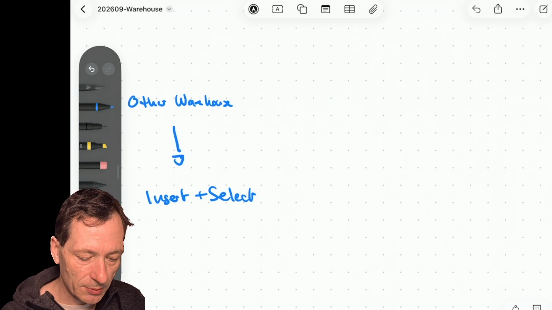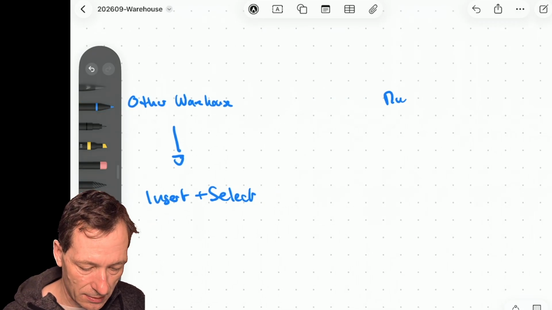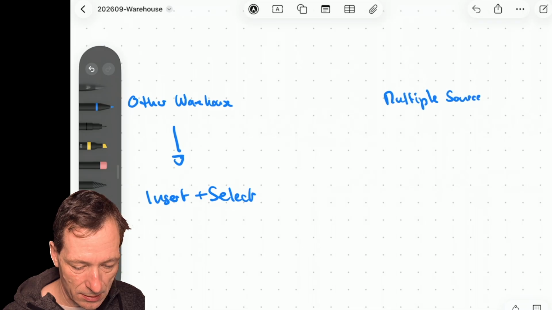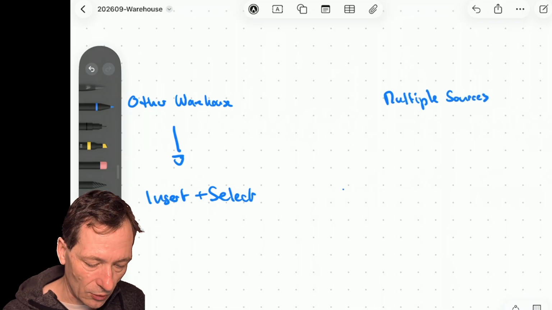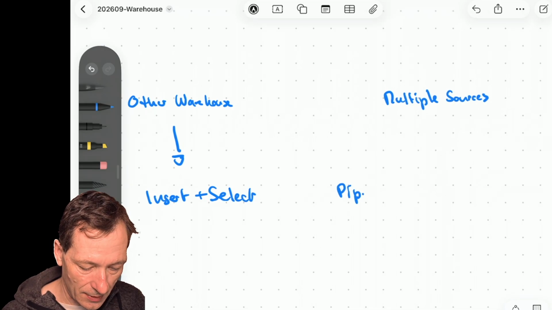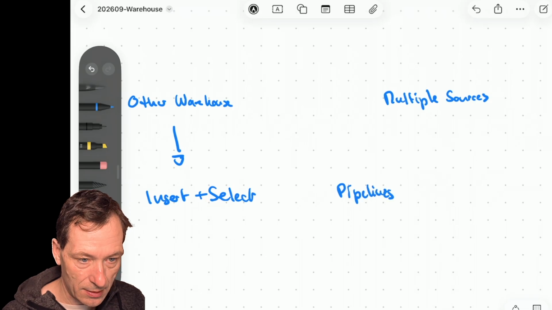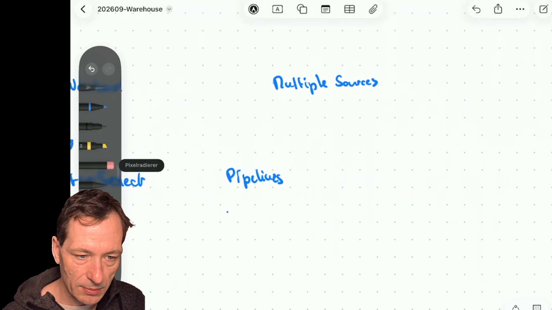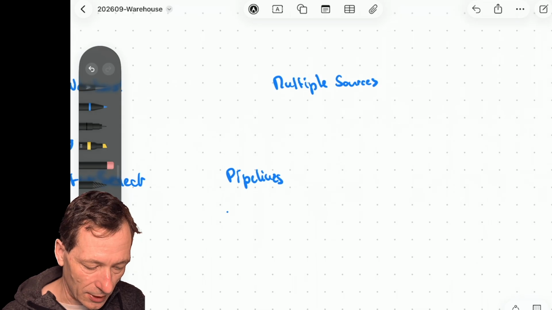When you have multiple sources, then you have the good old pipelines. The copy data activity also, by the way, and we have data flows.